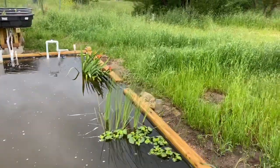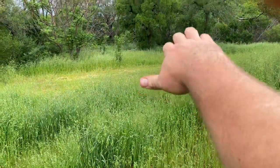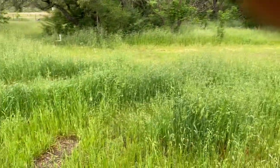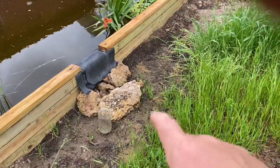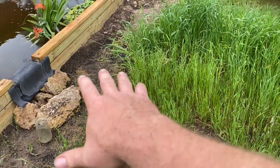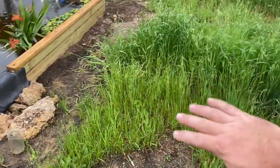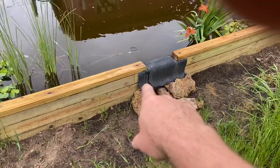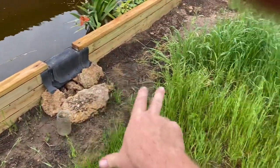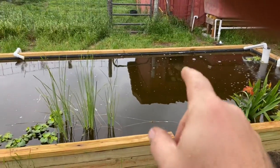I'm taking my time with this whole system — I was going to go faster but I'm slowing it down a bit. I'm working on rooting some cornelian cherry dogwood trees — a nice little tree, only about five feet tall, kept compact. For the overflow, we're going to dig a really shallow trench that runs out of here and looks like a dry stream bed, lined with rock. I've got remnant pond liner and I just need a thin strip about two feet wide.